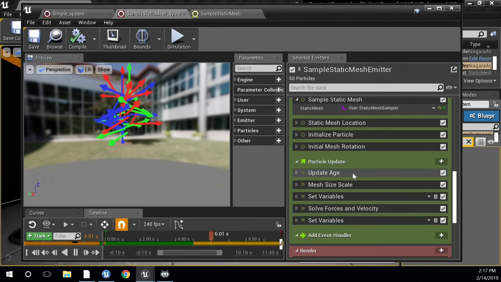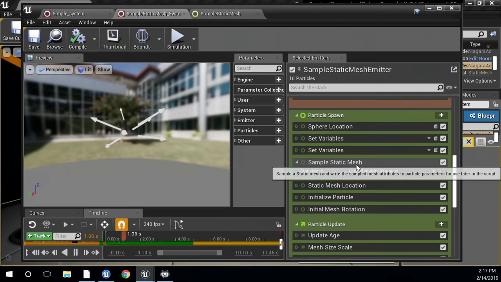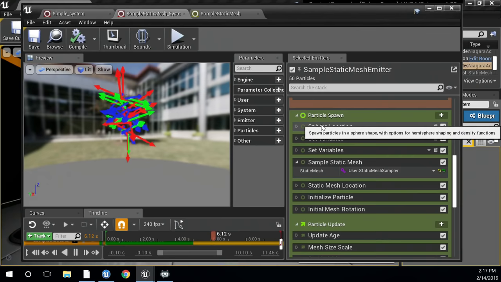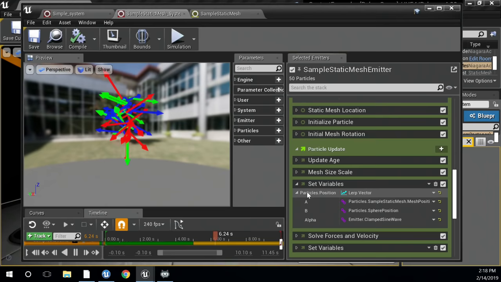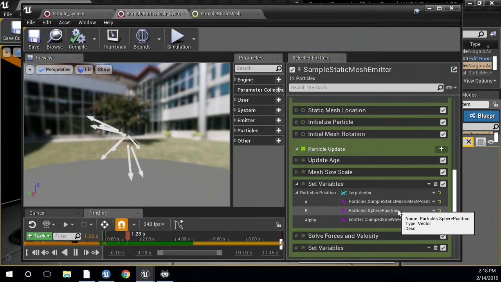So what's happening in this specific example is pretty simple. We basically do two things. We spawn the particles in a sphere, and then we sample the static mesh locations. And then down here in this update script, we just interpolate between those two things. I'm directly setting the particle position to blend between where I spawned in a sphere and the position I sampled when I was born on the mesh.